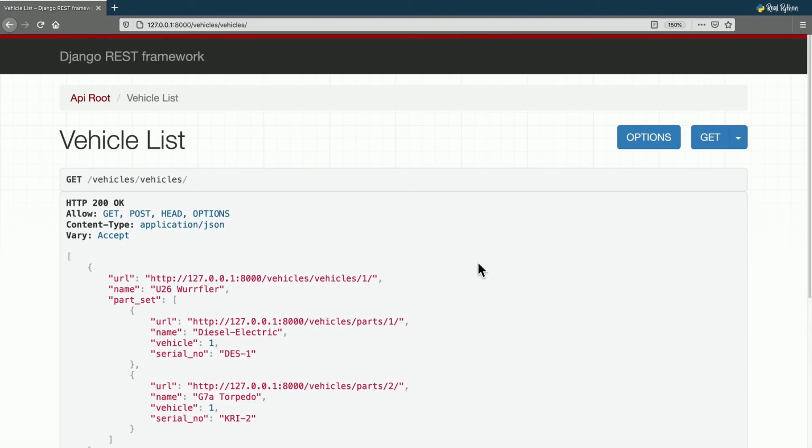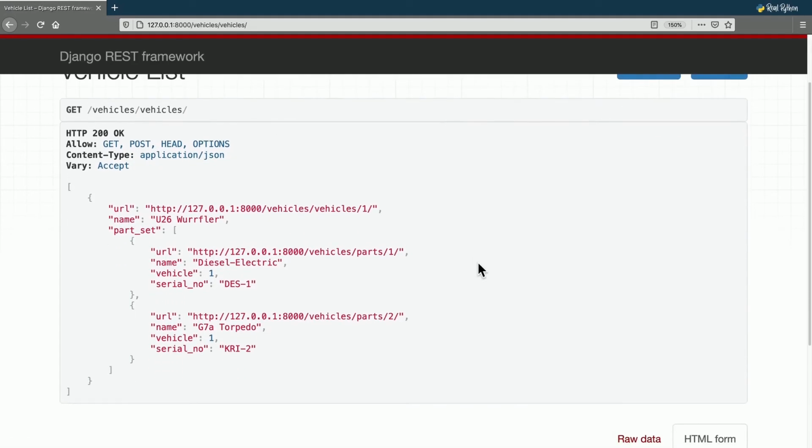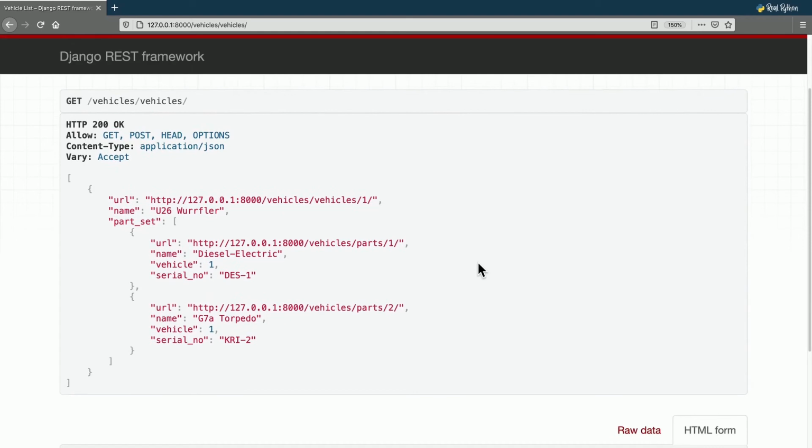Let me just scroll down here a little bit so you can see all of this. The payload for the vehicles URL contains one vehicle, which is the U26 Werfler, and that vehicle contains a part set. The part set is an array containing all of the parts that are associated with that vehicle. This is nested serialization.